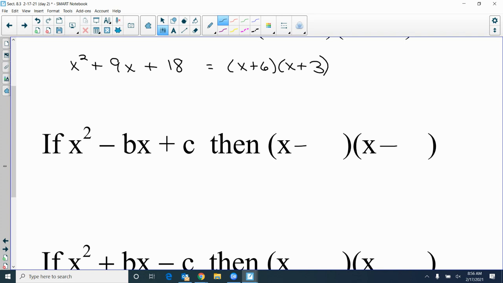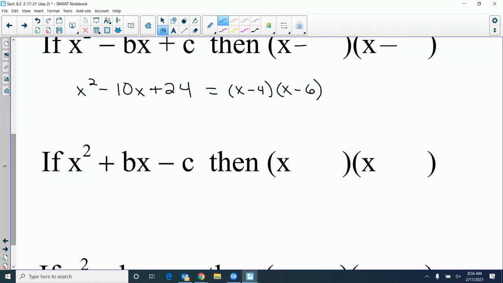All right, let's take a look at an example. See if I can make up one that works. X squared minus 10x plus 24. George, you know what it is? -4, -6. He says -4, -6. Well, do they multiply to get positive 24? Yep. Do they add to get -10? Yep. So if you got this case, you got a minus in the middle, you got a plus, they both have to be negative. No other options.